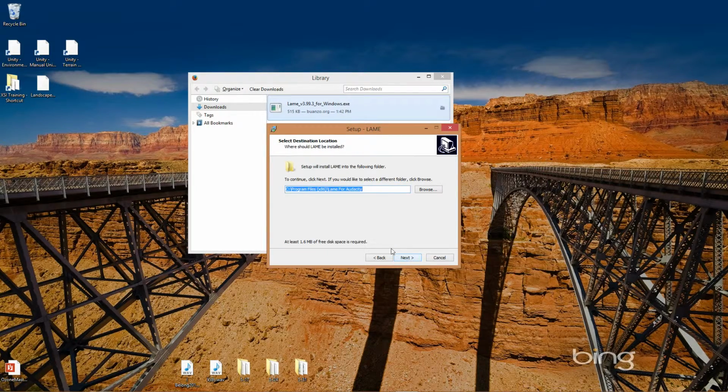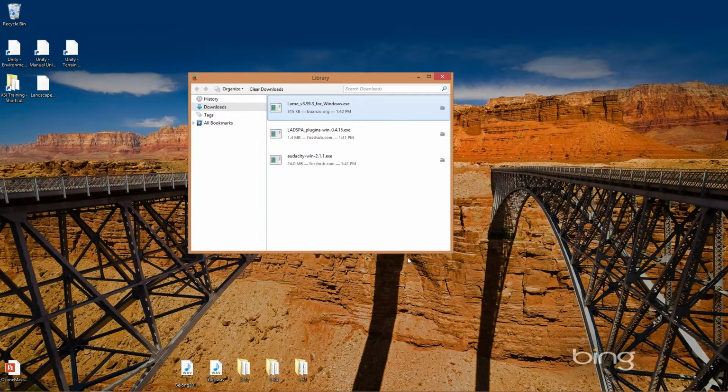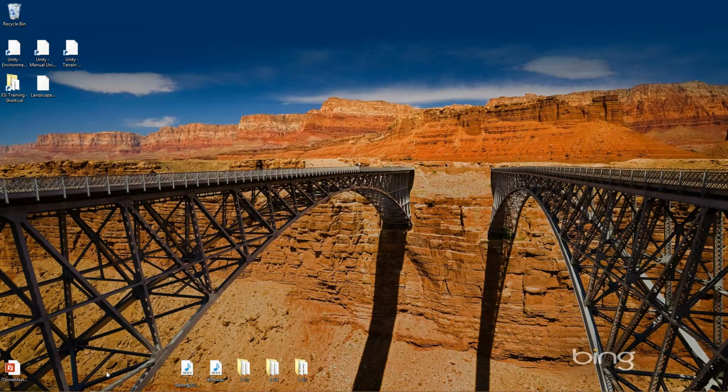Now, with the Lame installer, you can use the default options, but make a note of where your file is being saved. In here, it's Program Files x86, Lame for Audacity. Okay, so now that all three are installed, I'm going to go ahead and open up Audacity.